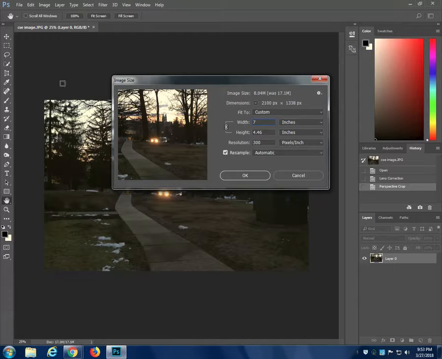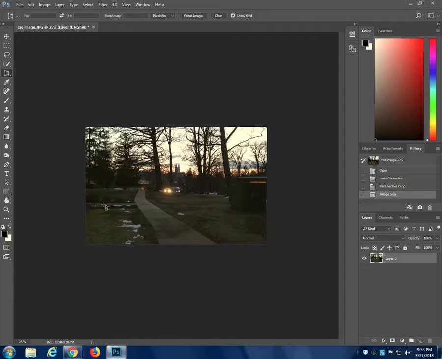This is going to print in portrait orientation on an 8.5 by 11 piece of paper, theoretically, 7 inches wide, and every inch is going to contain 300 pixels. I'm going to hit OK, and it resizes this accordingly.